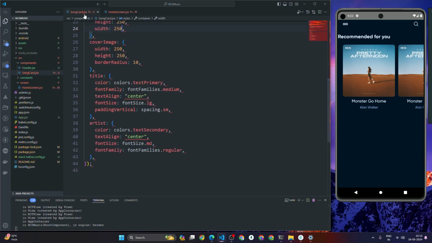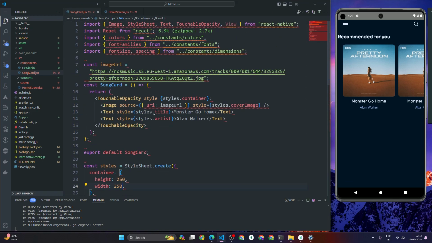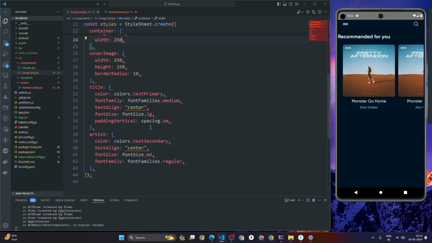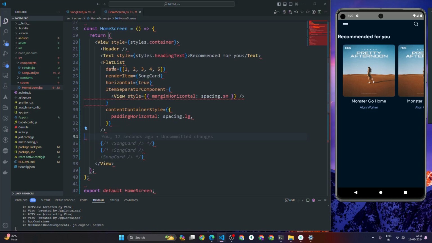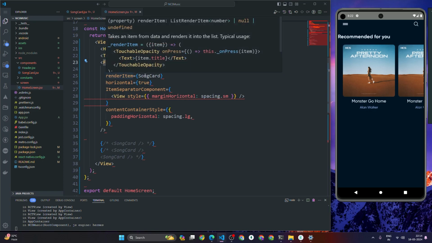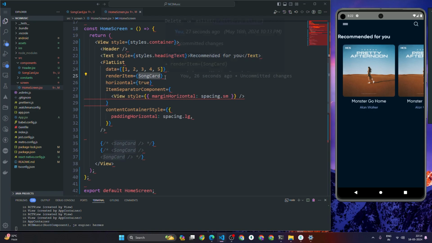We had created one component that is called the song card component, which you can see quickly, and this is the style which we had applied. All right, now we went to the home screen. We are using a FlatList to render the component multiple times. In the data we were just passing a static value for now, like 1, 2, 3, 4, 5. Inside that we are rendering a song card component.